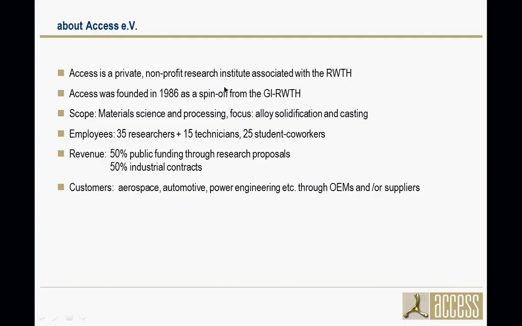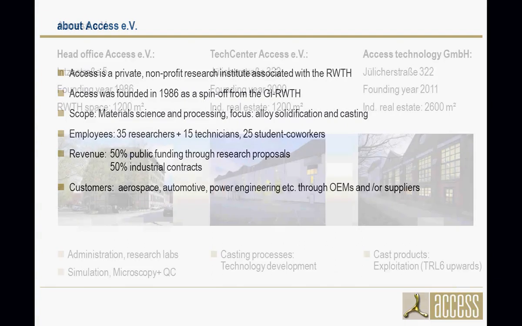As we are a non-profit research institute, we have to fund some money to do our work, and 50% of our funding comes from public research funds like the German Research Society or European Commission and national grants and so on. And the other 50% we earn by industrial contracts. These contracts essentially come from aerospace, automotive, power engineering, and so on. And the customers are both OEMs and also suppliers and end users.